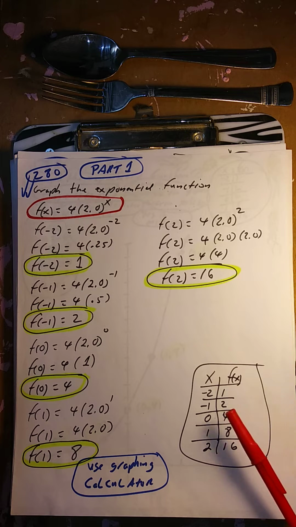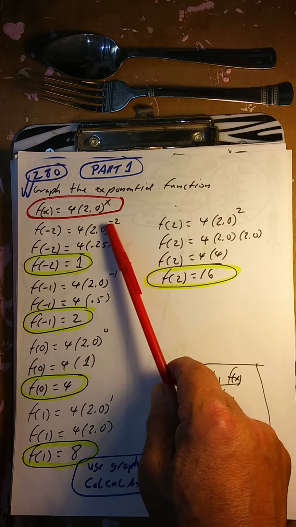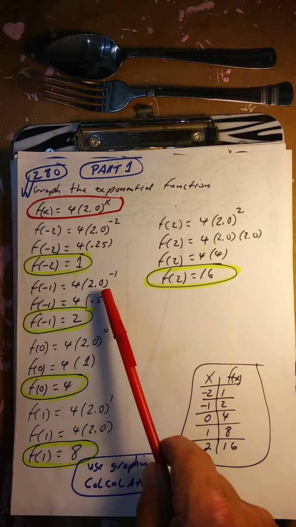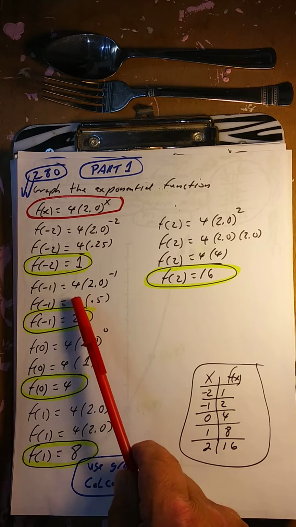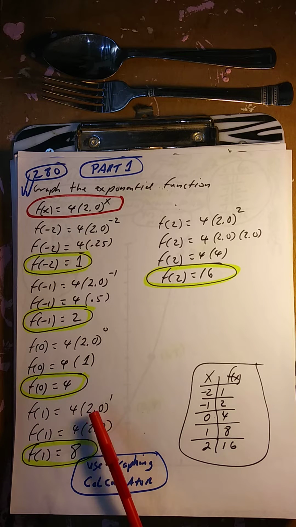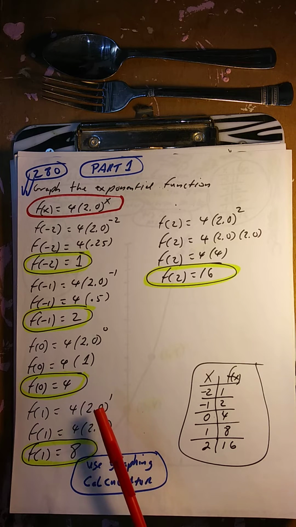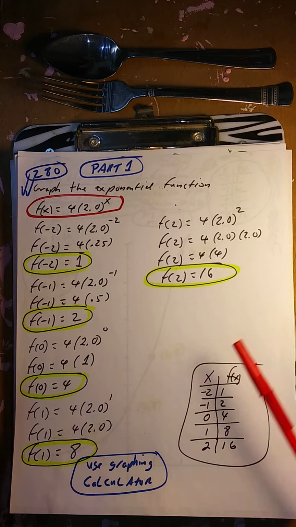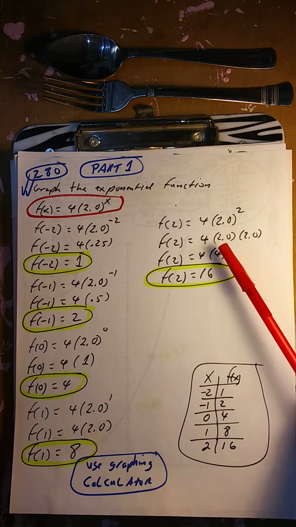Anyway, graph the exponential function. Again, I put numbers in there. Put a -2. Calculator this, you get this answer times that. Calculator this, you get this times this. To the 0 power is 1 times that is 4. 2 times, to the 1 is just 2, times that is 8. And 2 is 4. 4 times 4 is 16.